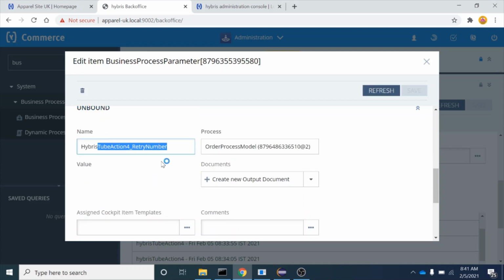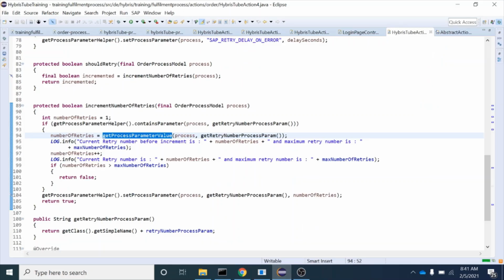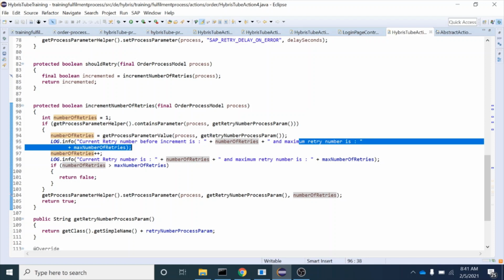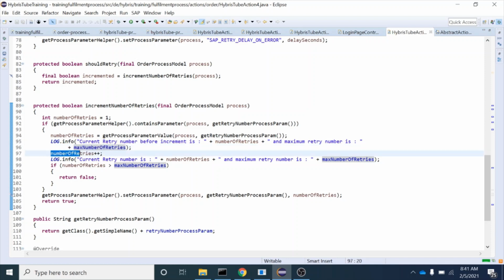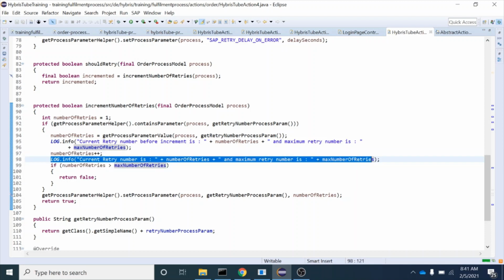Over here we are saving the value of retry attempt, and I am printing the value: this is my current retry number, and this is the maximum retry allowed. Its value is 6, right? Maximum number of retry. Then it increases the count. Say if my current retry number is 4, then it will increase to 5, and then I am printing again. When the log prints current retry number is 7 and maximum retry number is 6, at that time the system should stop retrying and this business process should go into error state.